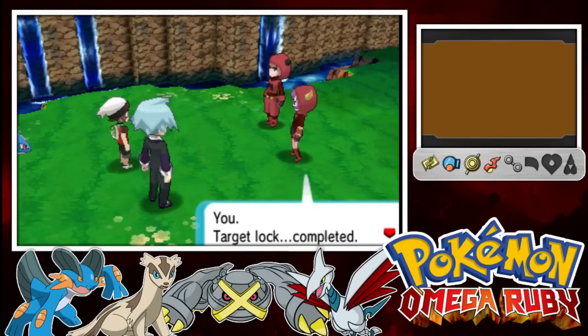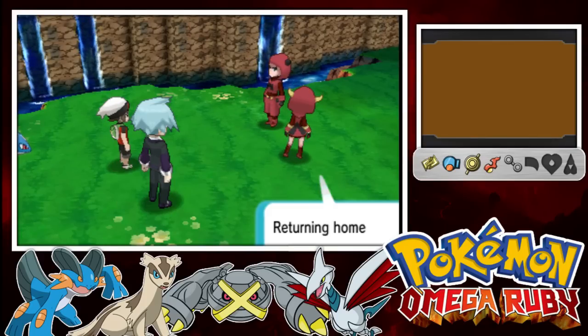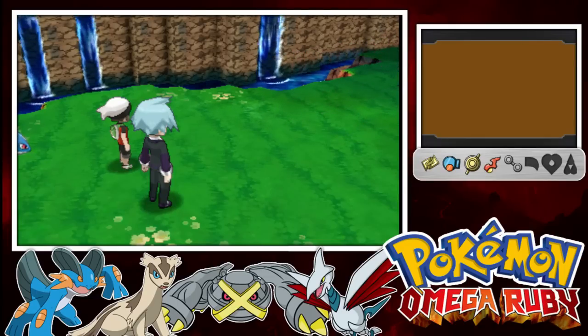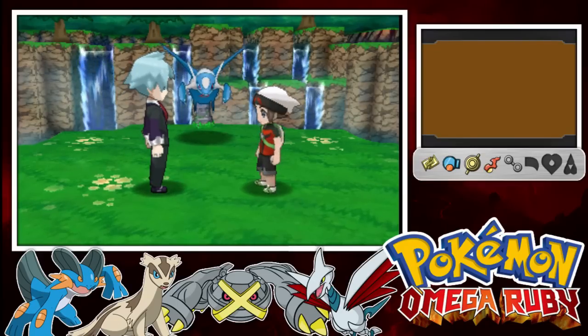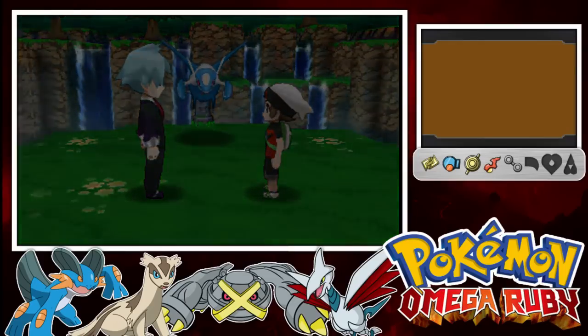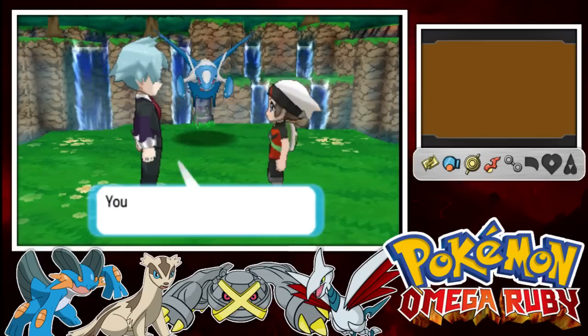I don't know what these guys are all about. Wait for me, Courtney. They walk like such fools. Okay, good work, Lachlan. Oh, that's right. We should first heal up the Pokemon that fought on our behalf, should we? I love that healing noise. All right, the team's health was restored.